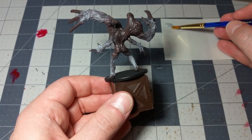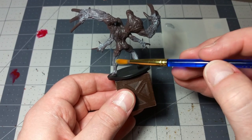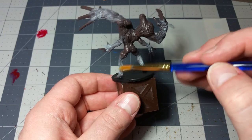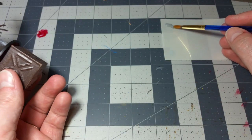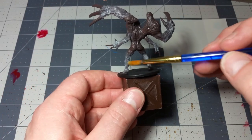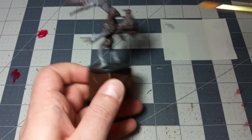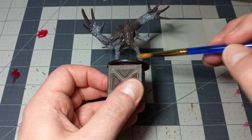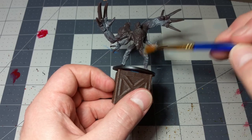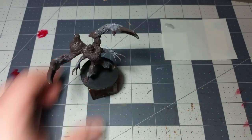Now you've got a nice dark base that lightens up as you get away from the core and down the limbs. I could probably lighten up this leg a little bit more — it's sort of like a dry brushing kind of thing. You're just applying a little bit of paint; you barely want any paint on your brush at all. I'd recommend using an old, ratty, no-name brush for this. I think that'll do just fine.